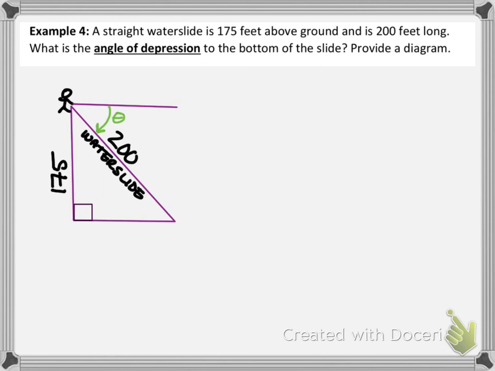I'm going to erase this water slide because I'm not going to have enough space. We're going to need to find the angle of the inside of that triangle. We need to actually find that inside one. So in order to do that, we need to use trig. We need to look for this first, because we know that this and that angle of depression on the outside add to 90. So I'm going to call this x degrees. We're looking for this angle.